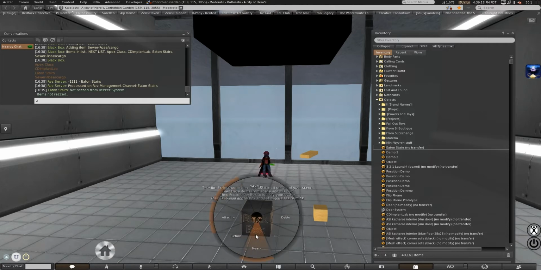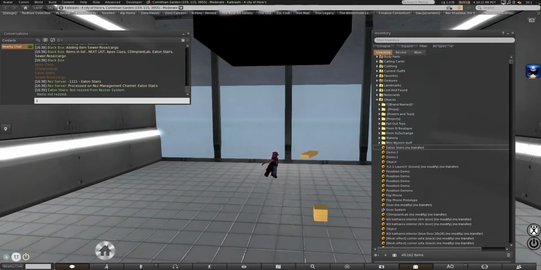It won't cause me any particular grief. It even says right here, not rezzed from rezzer's system, items not rezzed. So anytime that you have a controlled rezzing system or something that is supposed to respond only when set up from its rezzer, that's a good way to do it.